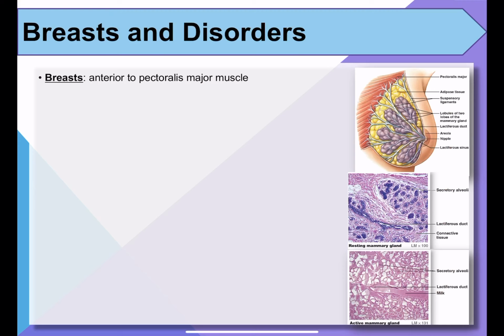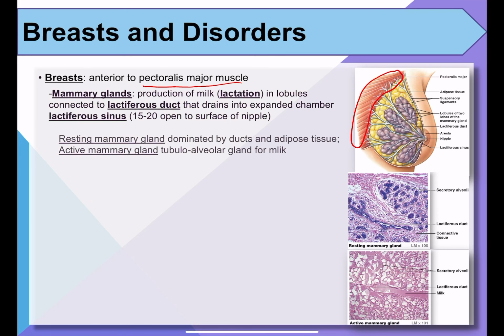Now, the breasts, of course, they lay in front of our chest. And remember, our chest muscle right here in this area is called pectoralis major muscle. And within our breasts, okay, for females, we have mammary glands. So each of these purple lobes right here is a bunch of mammary glands, and they're separated into their individual lobules. But all of them inside is mainly for lactation, which means making of milk, production of milk.